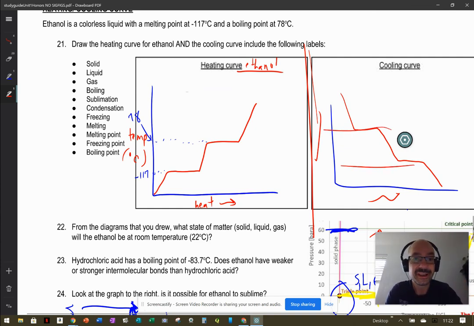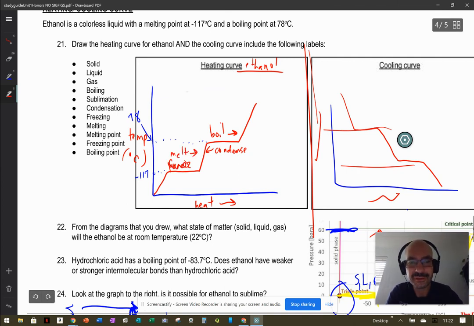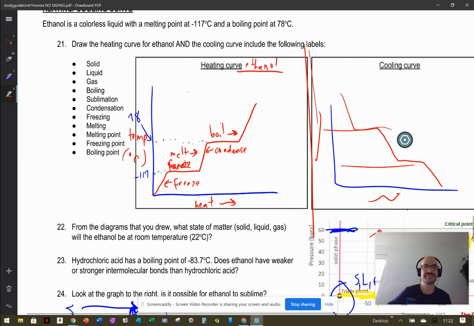Of course, I haven't put everything in here, but here you'd have boil. Here you would have freeze. Oops, you'd have boil. If you go to the right, you would have condense. Let's do it right, so I don't tell students the wrong thing. Technically, if we move to the right, we'd have melting here, and we'd have freezing going the opposite direction. So I sort of put a heating and cooling curve together.